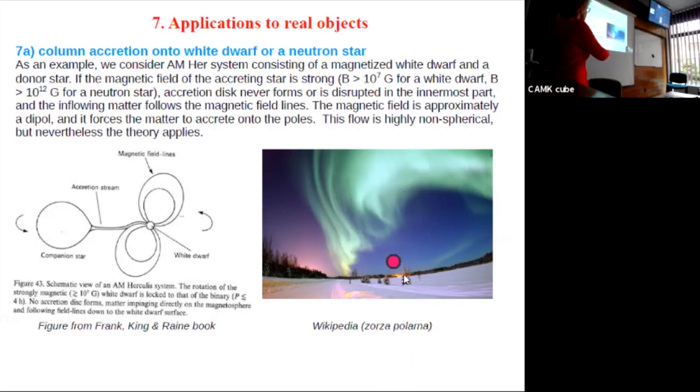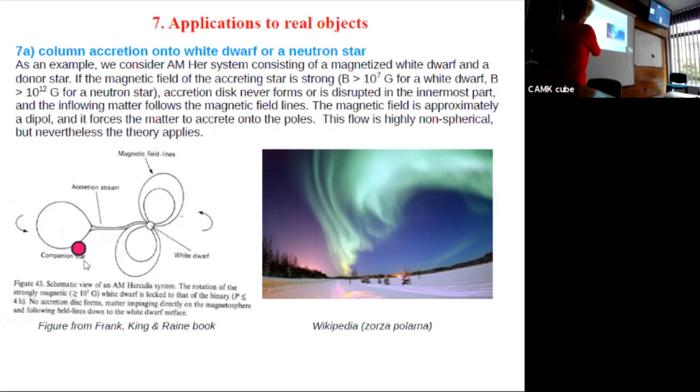Of course, this fall is not really dense matter, and so it is not covered by our hydrodynamical approximation; here you would need to do something different. But actually the accretion flow onto the white dwarf, for example, will look similar. So we have a donor star. This is, let's say, an example of the AM Hercules system. So we have a donor star and a white dwarf with a strong magnetic field.